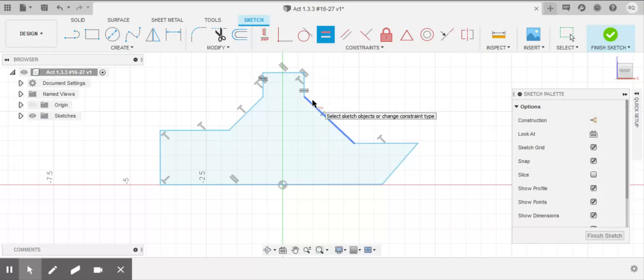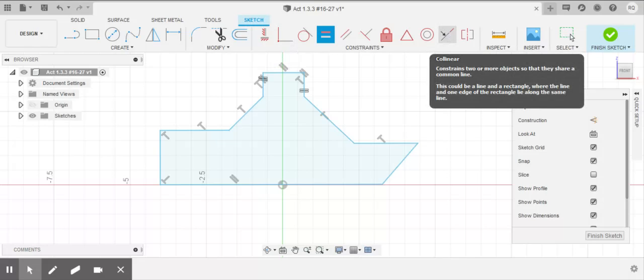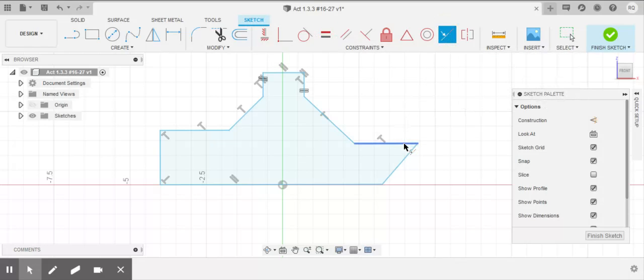Okay. Next, what does it tell us to do? Again, this is number 19. Then it says the design would require that lines 3 and 8 align together horizontally, so they move up and down together. Okay, so 3 and 8 are this line right here, and this is 8. So I'm going to go ahead and choose collinear. Where's collinear? Collinear right here. Collinear means the same line. So I'm going to click this one, and I'm going to want this one to line up with that. There we go. Okay, so that's done. That looks good.